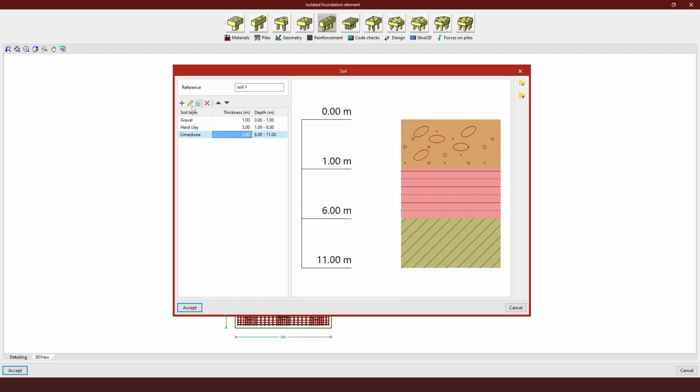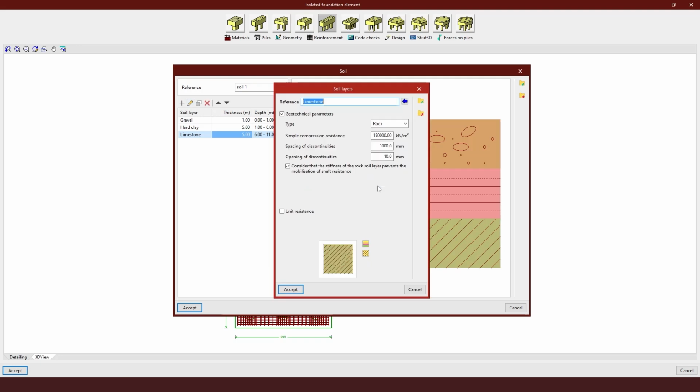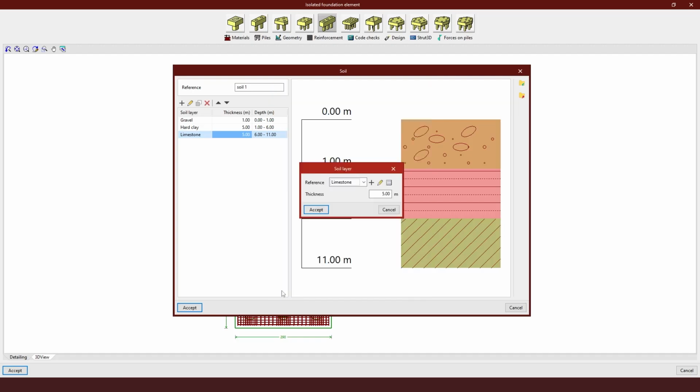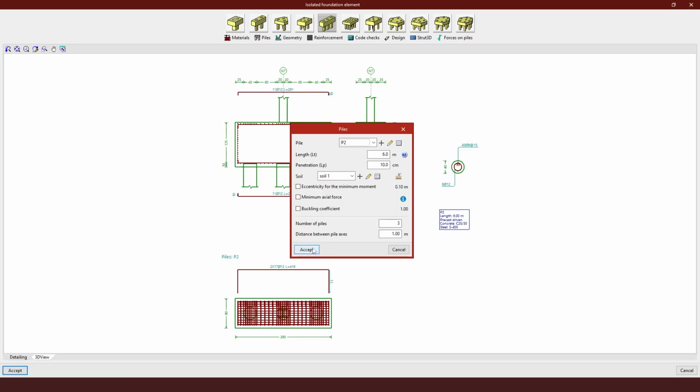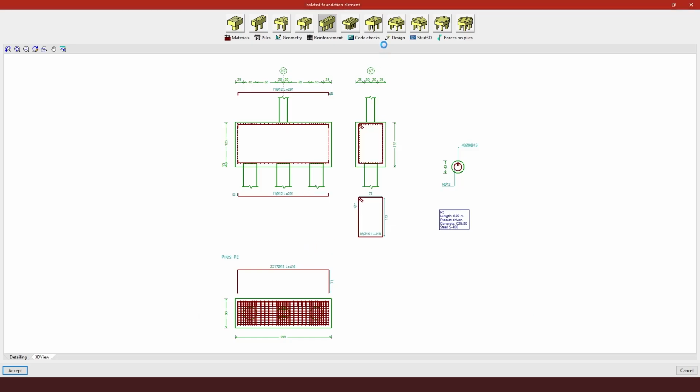And for rock, I don't believe we have it here. Consider the stiffness for prevents the mobilization of the soil resistance, or if we uncheck it, it doesn't. But yes, usually rock is not going to be mobilized, so it makes sense that limestone is not asking for the PY curve.